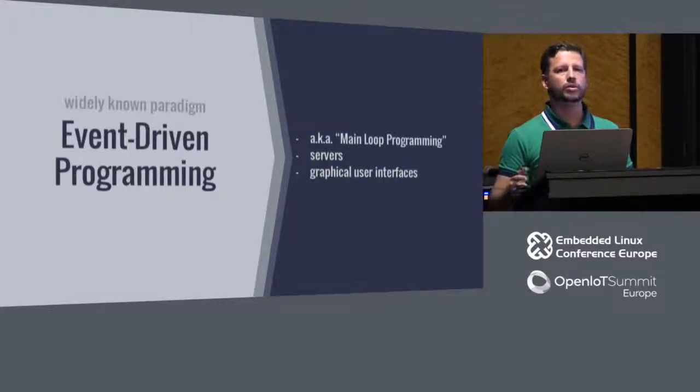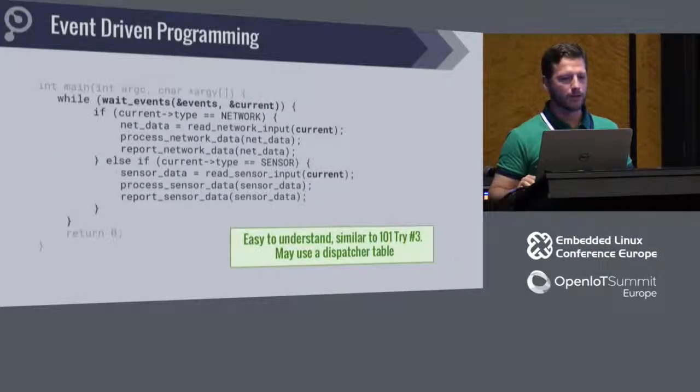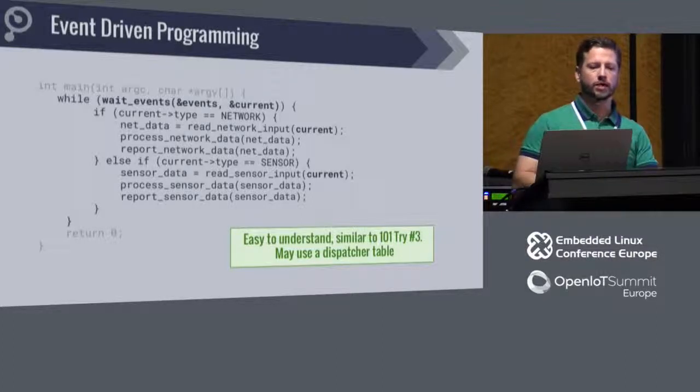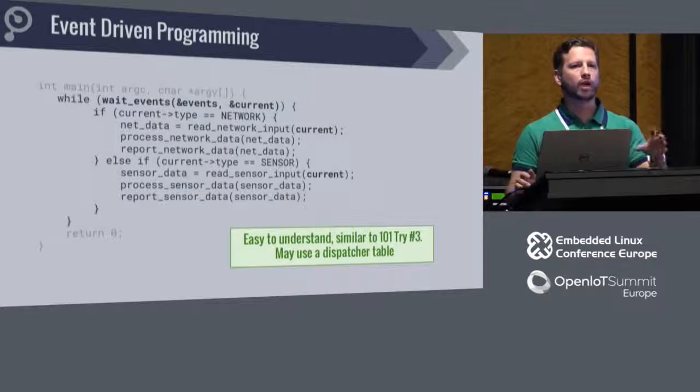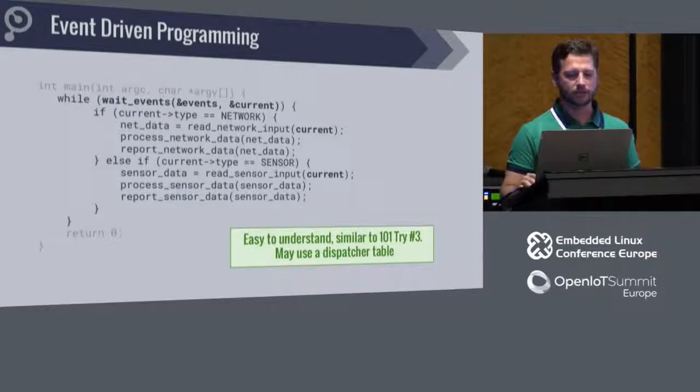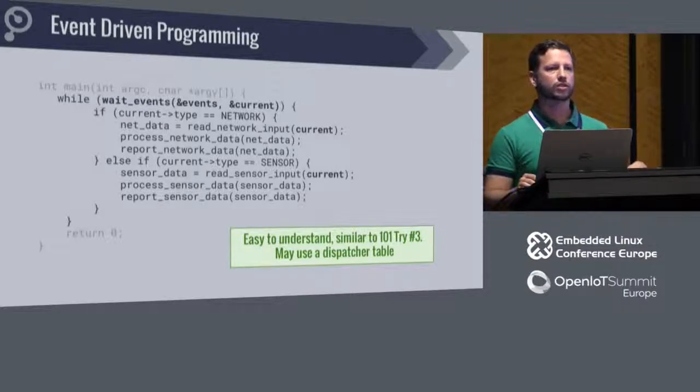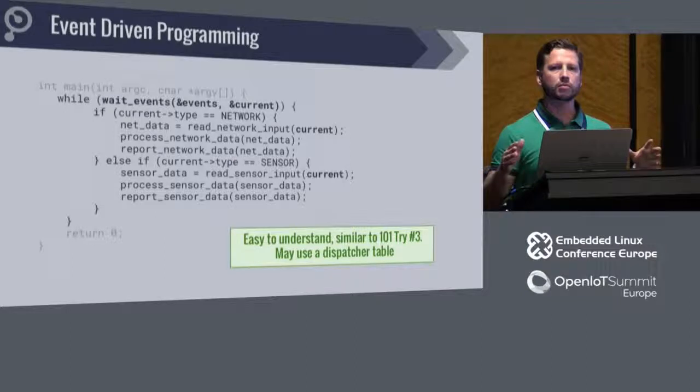That is pretty common on servers and UI. If you did a UI toolkit, you likely did event-driven programming. Okay? It is super simple because it takes the previous tree, but instead of while one, it uses a while wait event. That is where the magic happens. However, the usage, for the naive developer, is very simple. You just do a batch of ifs, it's all in a single thread and everything.